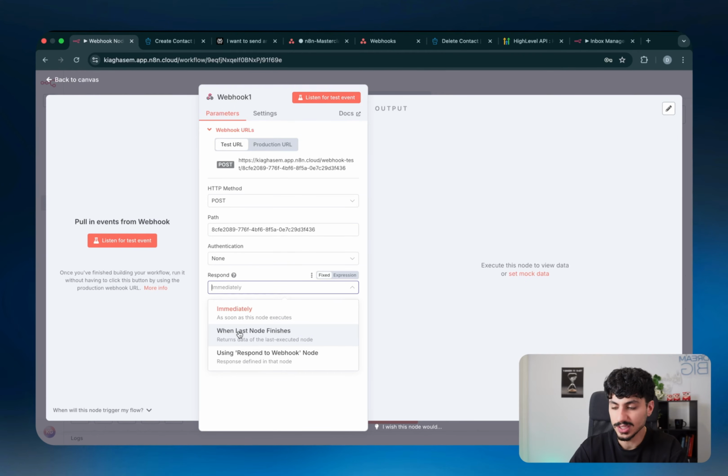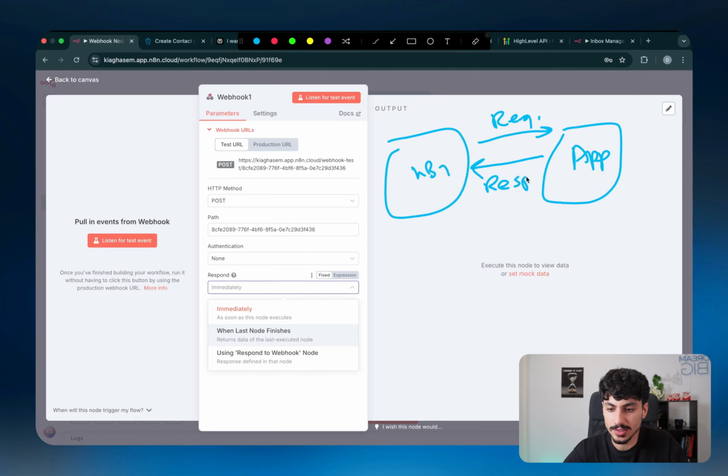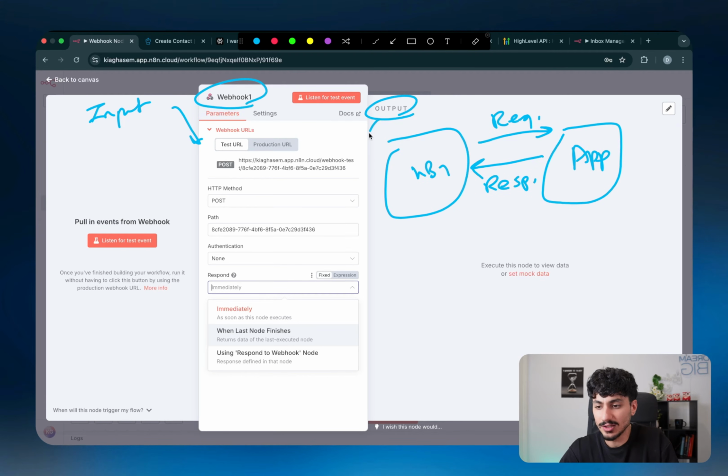And what this basically means, right, is as I said, in an API request, you'd have the external app and then you'd have n8n. So generally when an API request is sent over, you would actually get a response back. And how we saw this when we did API requests inside the HTTP request node was that we had the inputs on the left that was sent over to this application via API. And then we had the output, which is what the application responded to us with. And that's the response of our API request from that application.